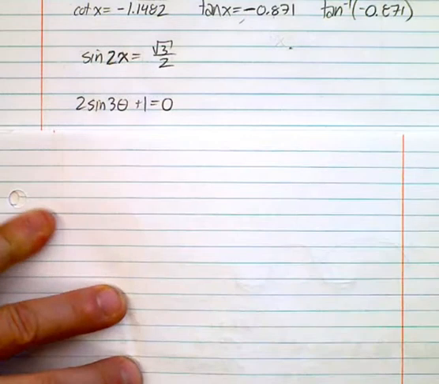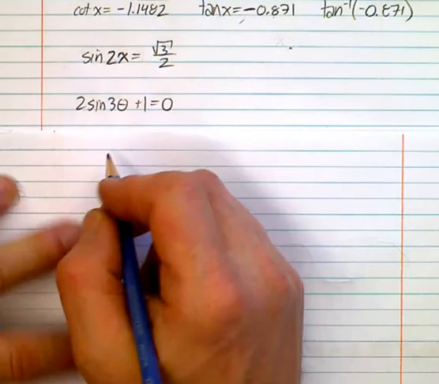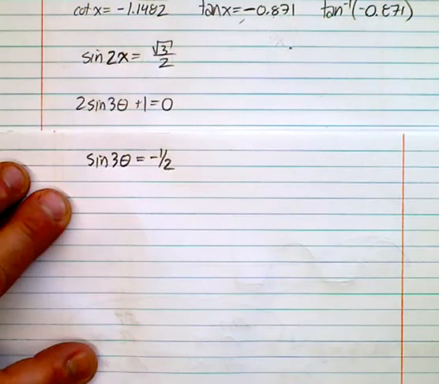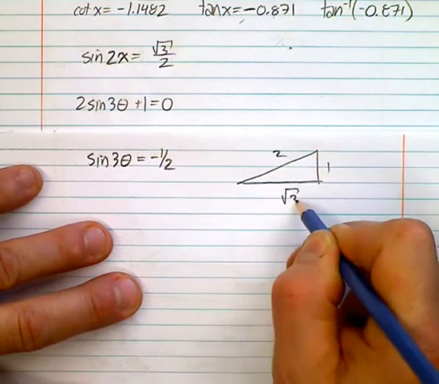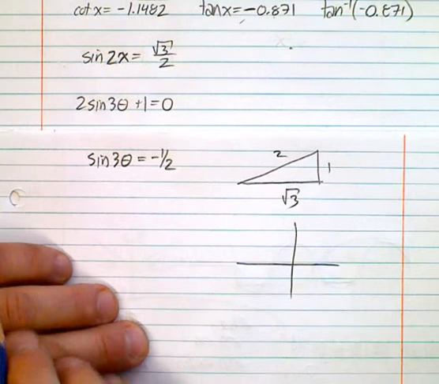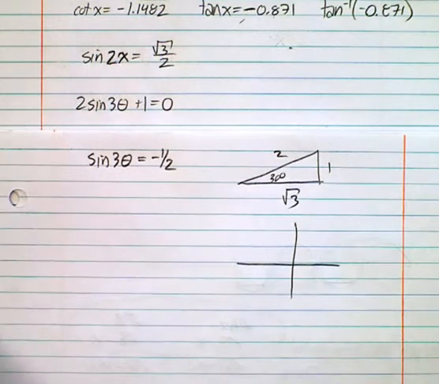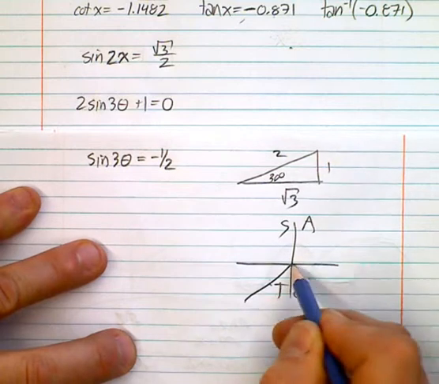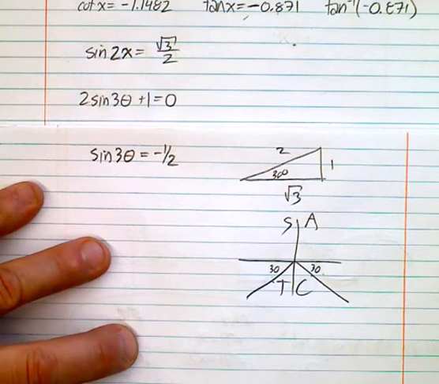Let's try another one. See if you can rearrange this first of all before we continue. All right. So negative 1/2, hopefully you can see again that that's a 30-degree difference angle. So what we're looking at, a negative 1/2, so all sine tan cos, it means it has to occur down here. So 30 degrees and 30 degrees. That is our reference angle. Let's use now radians. Okay, so pi over 6.